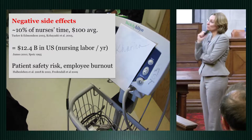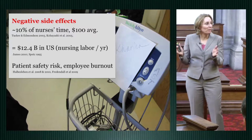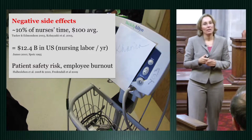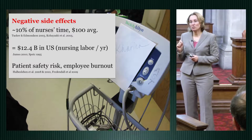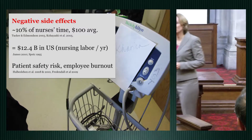Again, this is controversial, I think, in terms of what they can do with those little scraps of time. Can you make a quilt of patient care out of the 2 and 3 minute scraps of time that people are spending on these workarounds? I would argue yes, because the nurses that I observed did a substantial nursing care task in 2 minutes. So in 2 minutes, they could get something done.